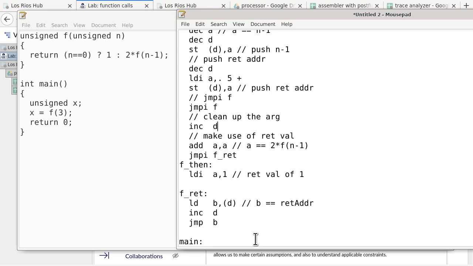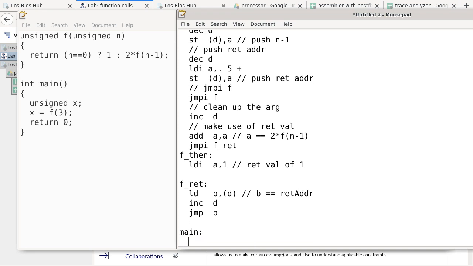That is correct. Okay. That's not what I'm saying. I'm saying when we're calling recursively, the return address that this function is going to return to is up at where we clean up the argument from this function. It returns to that location.